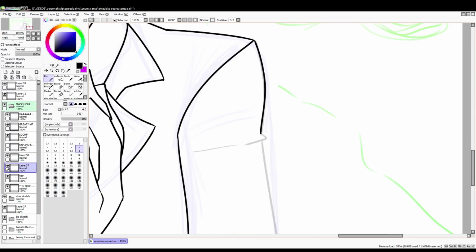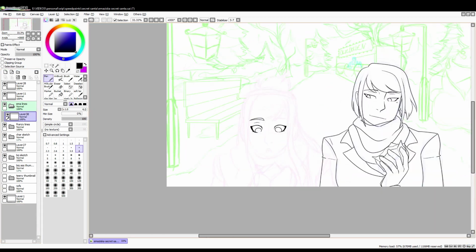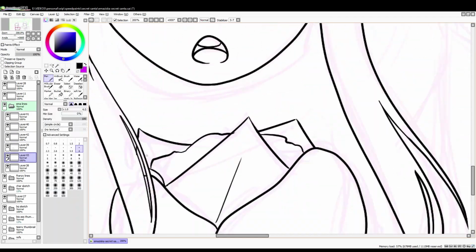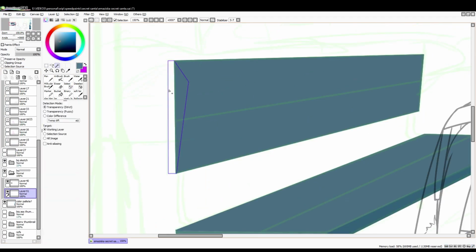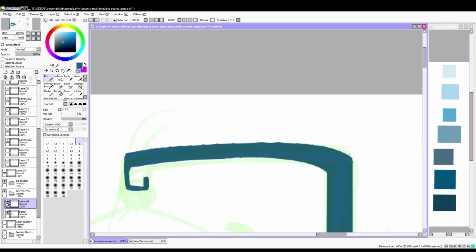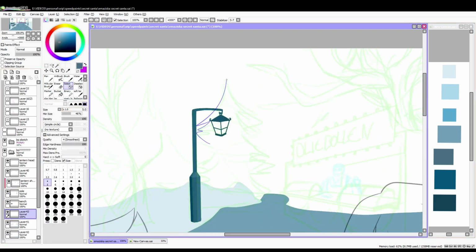The background was an absolute nightmare, by the way, because I'm not used to drawing backgrounds. And drawing this brutally reminded me why. The sketching phase of the background isn't that bad. The sketching phase, okay, fine. I can deal with the sketching phase. I can deal with perspective lines, fine. Coloring the background killed me. This entire drawing ended up taking 9 hours because of the goddamn background.